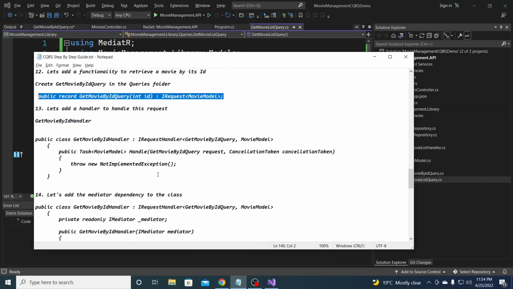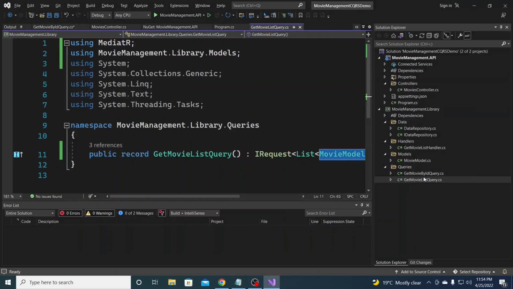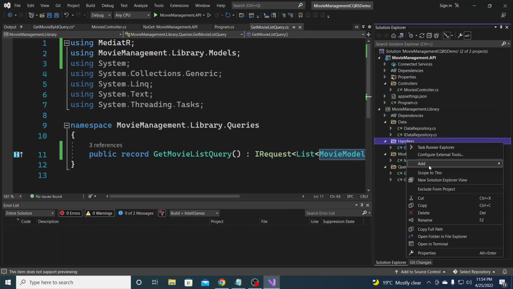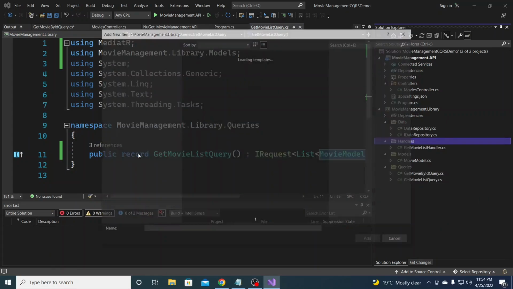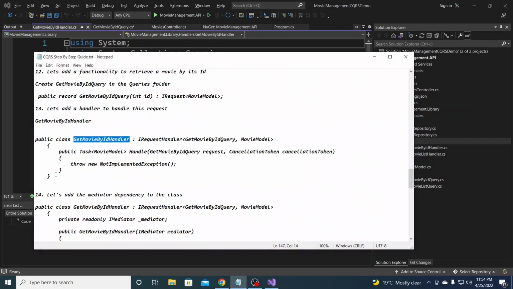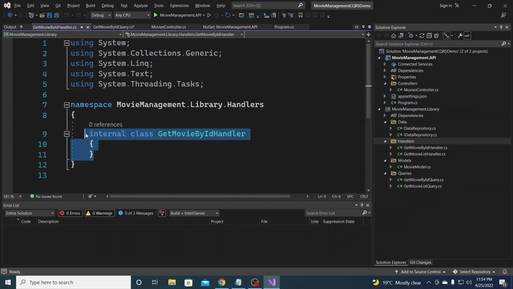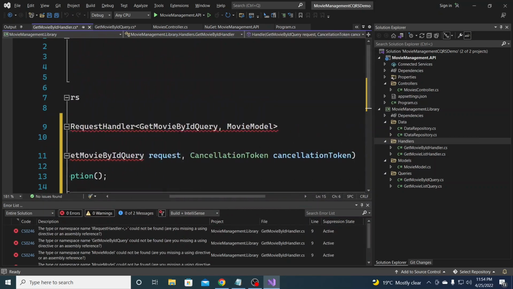So let's get movie by ID handler. Let's copy that. I'm going to go to the handler folder and add a new class. It's going to implement IRequestHandler, which has the handle method.